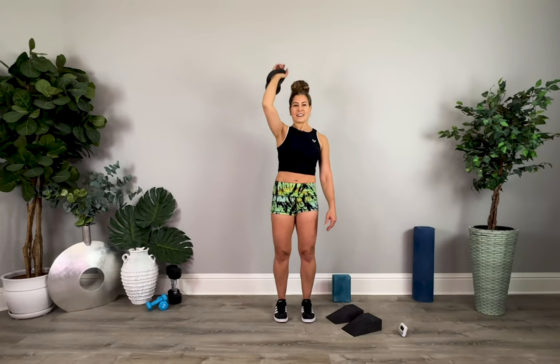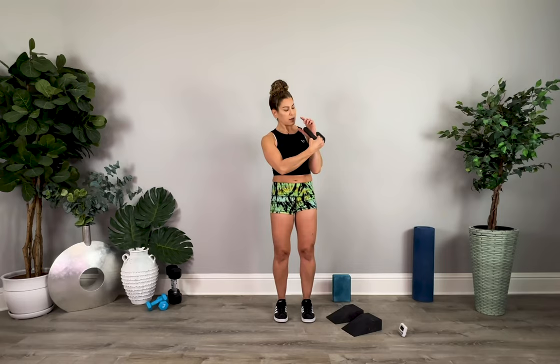Good. All right, let's set that up on the other side. Slip your hand through. The handle's on a diagonal deep in the palm. Wrist is straight. And then you can bring the hand to your chest. And from there, press straight up. Three more. Last one.